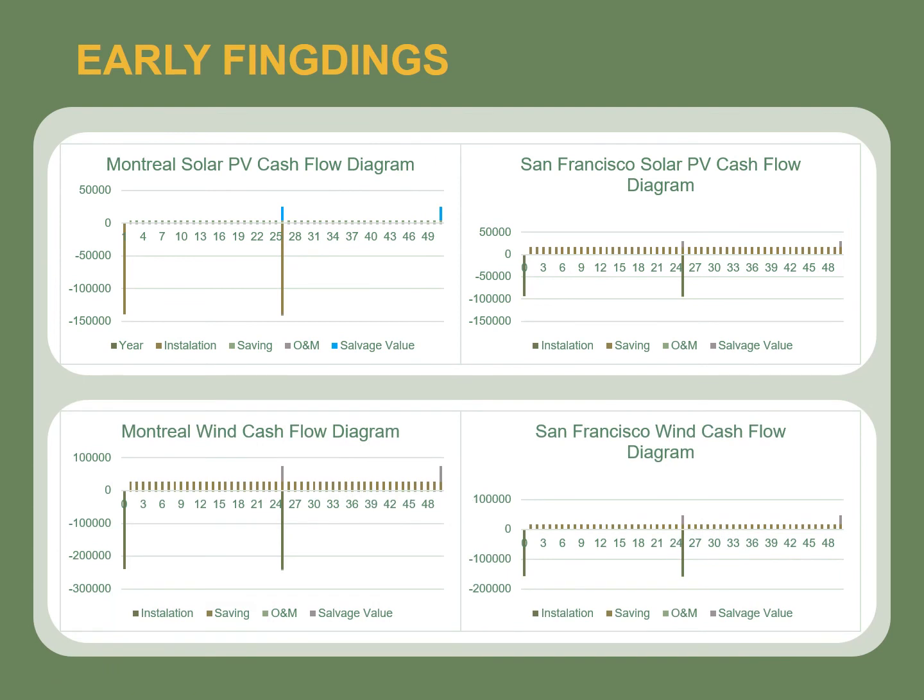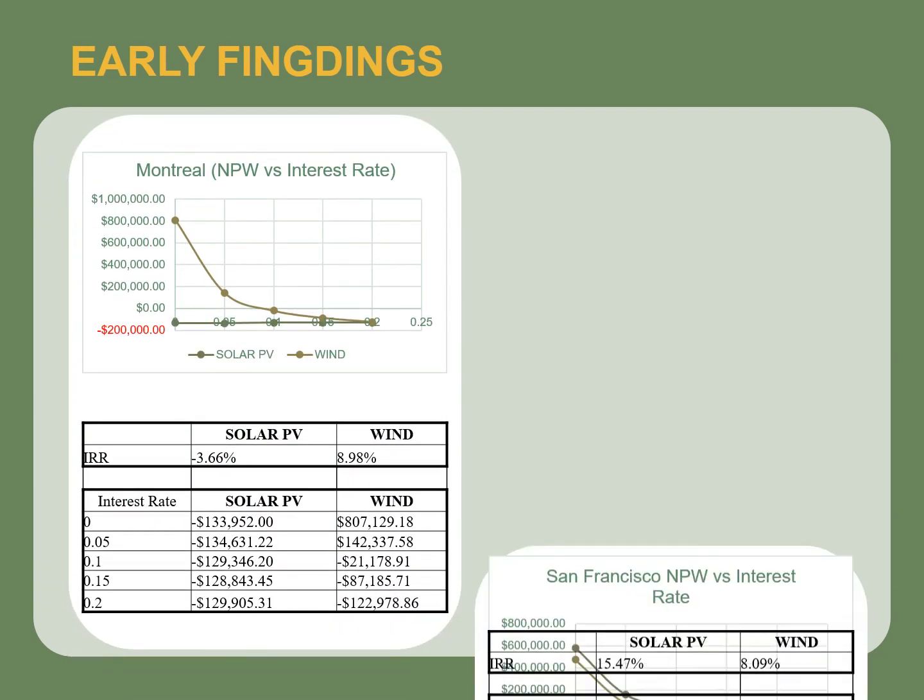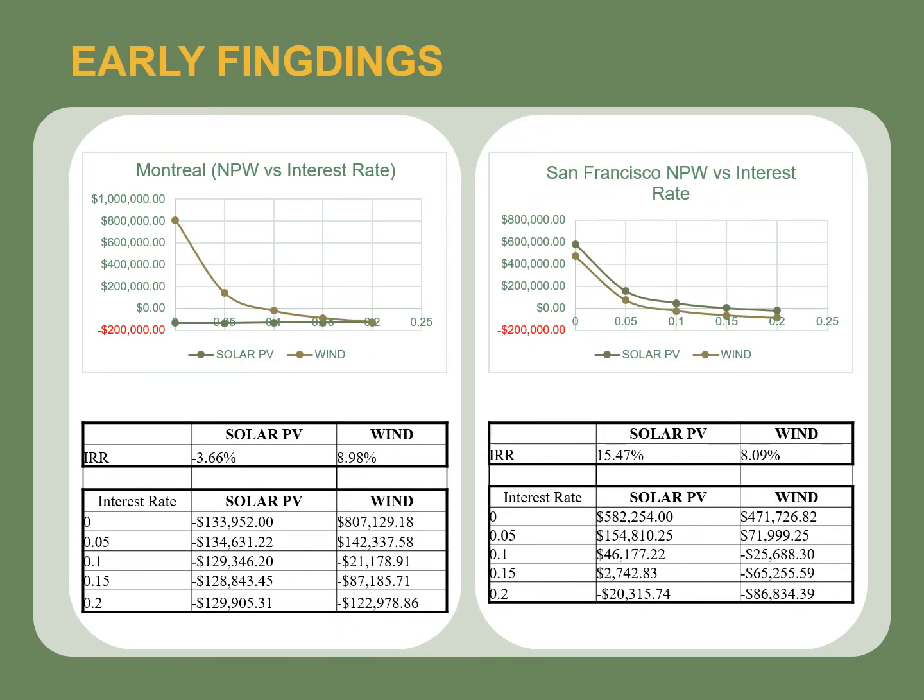Inputting data collected from SAM into Excel helped us to draw the cash flows for the different alternatives in both places. Based on the useful lives of the alternatives, which are 25 years, we have decided to consider the investment horizon analysis period of 50 years. At the next step, not having MARR so far, we use IR analysis to make choice tables for both places. As a result of the SAM simulation and cash flow analysis, we came up with using a wind system for Montreal and a solar system for San Francisco.